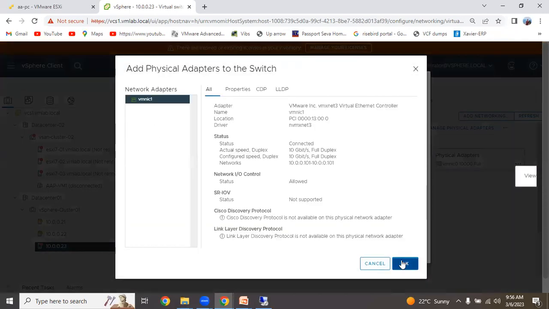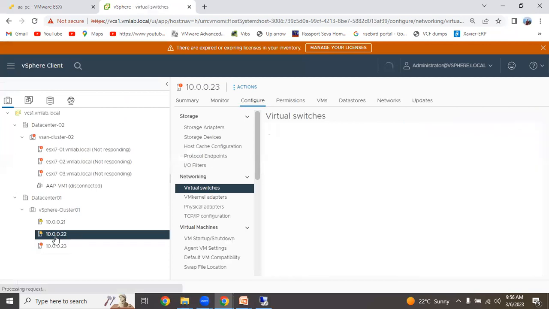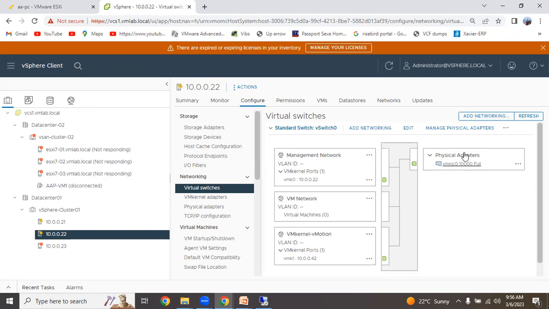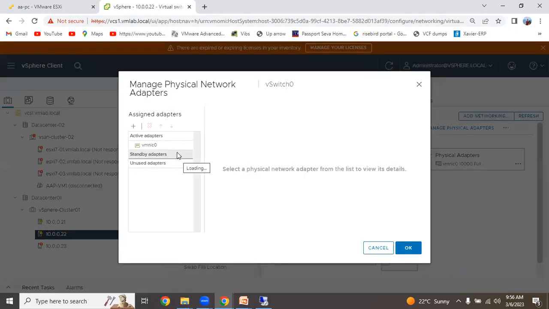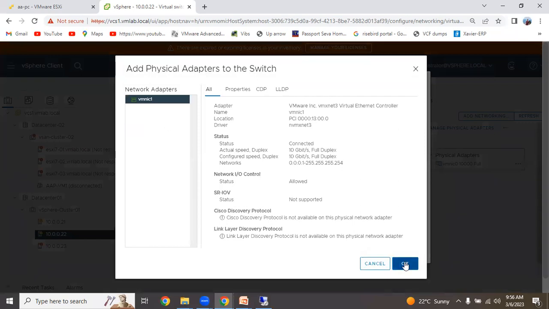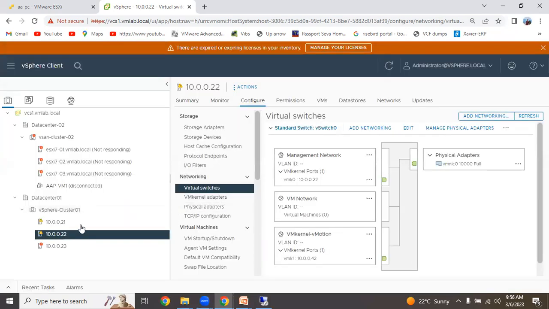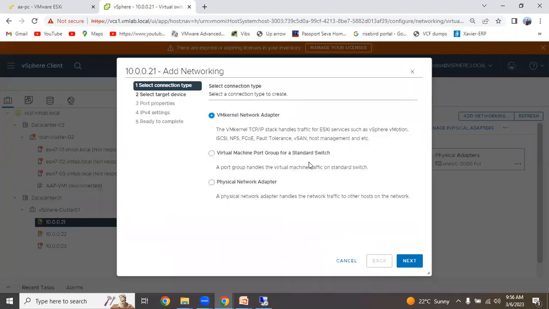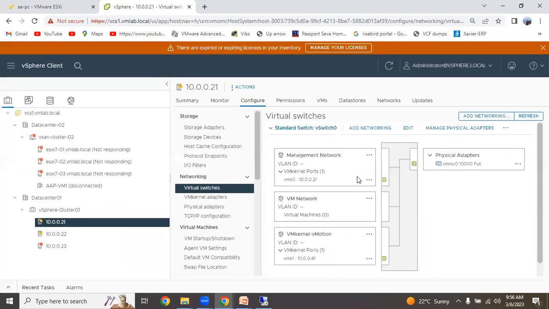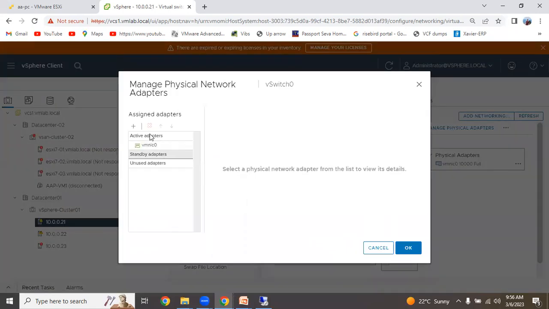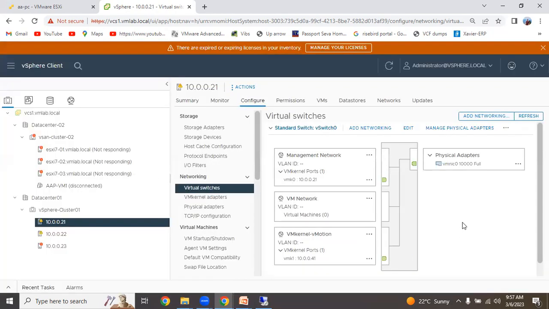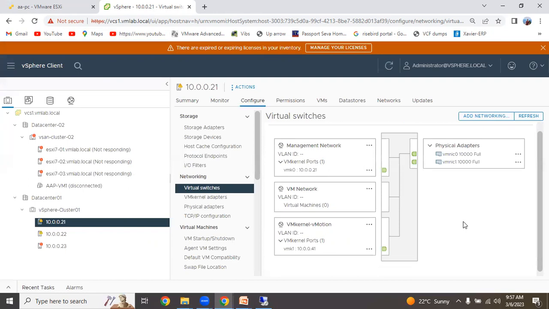Let me just add one more. Because that was configured with a vSAN cluster and all, so a lot of things had happened. That's why I'm using the fresh one. That's all you know now, right? Adapter and all. Okay, so let's go back and then check the status of our appliance.